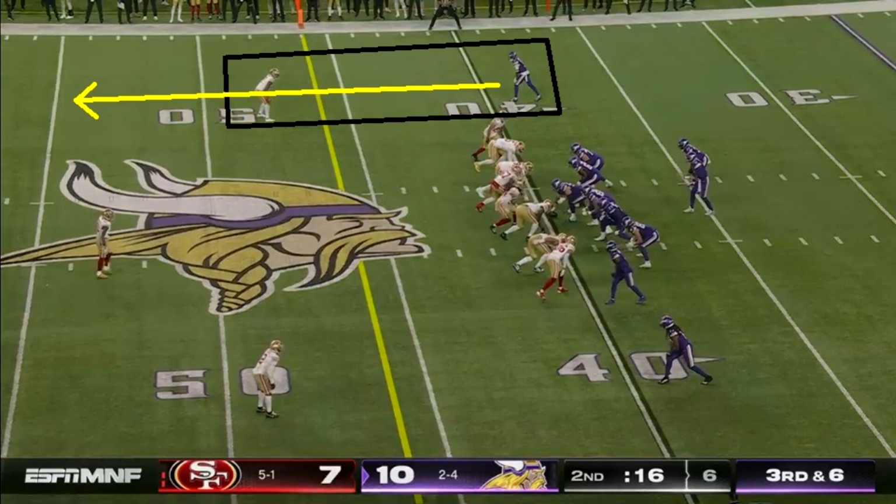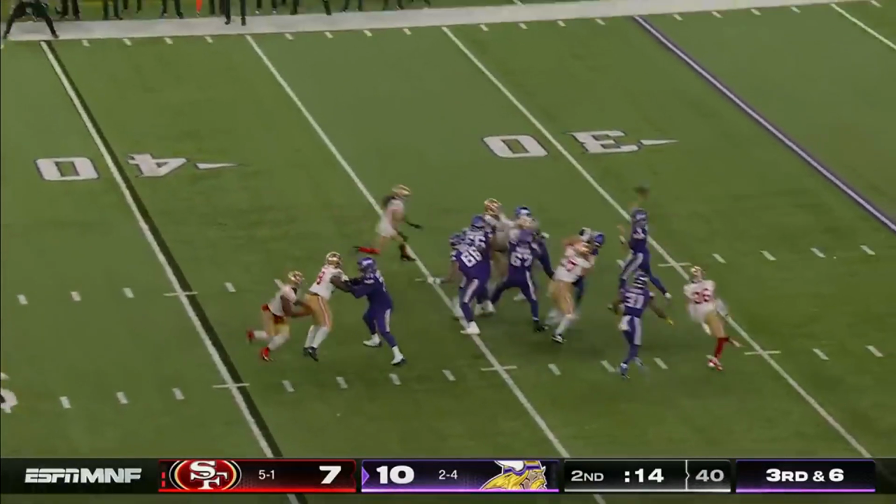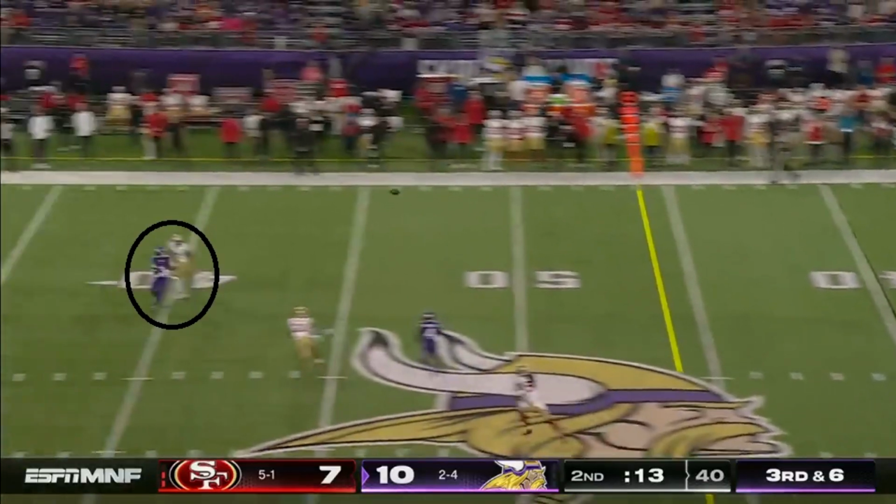It's once again a one-on-one matchup with Addison running down the field. And worth mentioning, there is no Justin Jefferson on this play. But again, when I brought that up, it was more of a general point. But you're going to see that when this play begins, obviously the 49ers corner is giving a lot of space because he knows giving up a first down here doesn't really hurt them that much. You see, though, this is honestly a risky play by Kirk Cousins, and maybe one he shouldn't have made because the corner's in pretty good position right here.